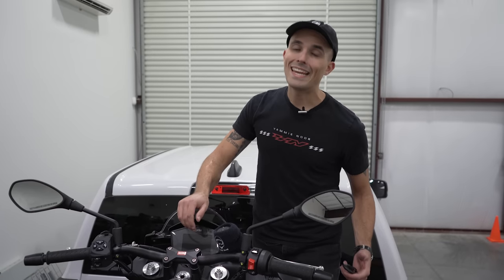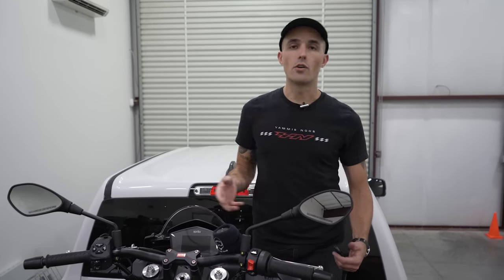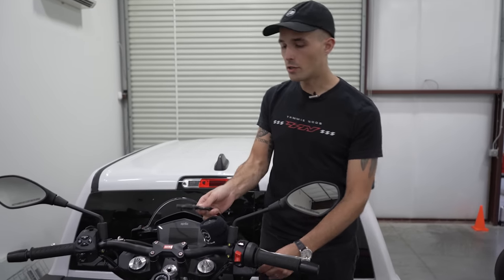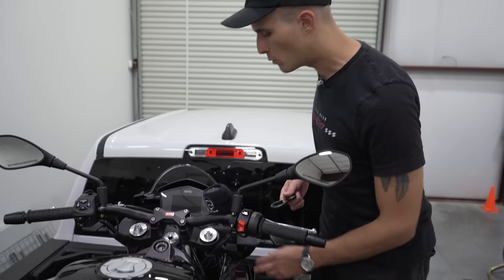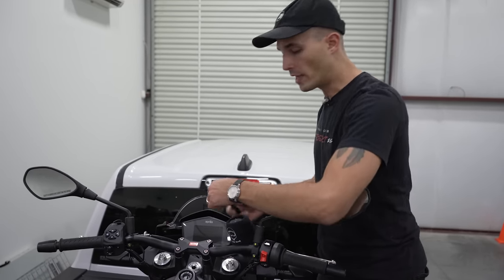Now, I normally recommend Canyon Dancers, but if you don't have them or your bike can't accept them because of a brake lever guard or something like that, you can use the loop method. So you're going to want to take the end of your ratchet, find a nice point on the motorcycle. This Aprilia 660 would be probably in the lower triple here. I would do that, but for demonstration purposes, I'll show you guys up here.